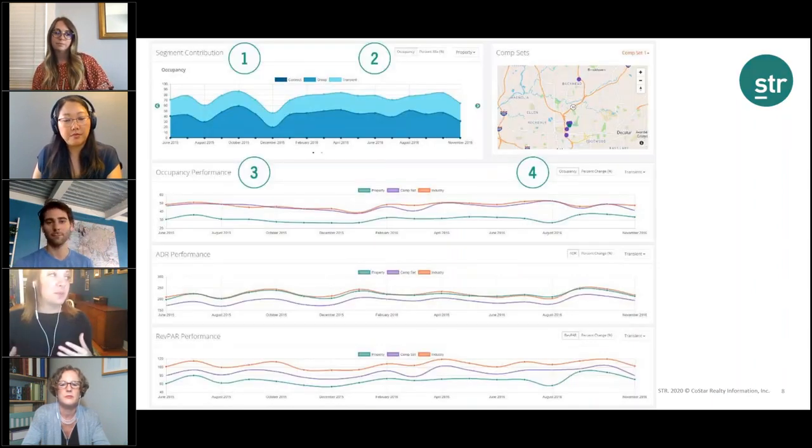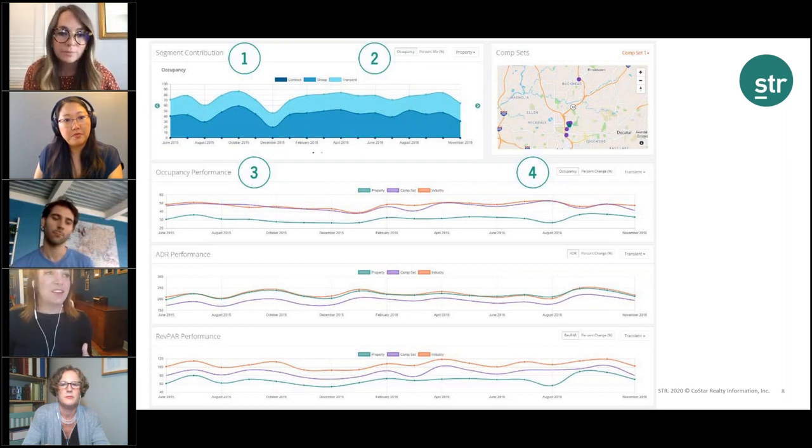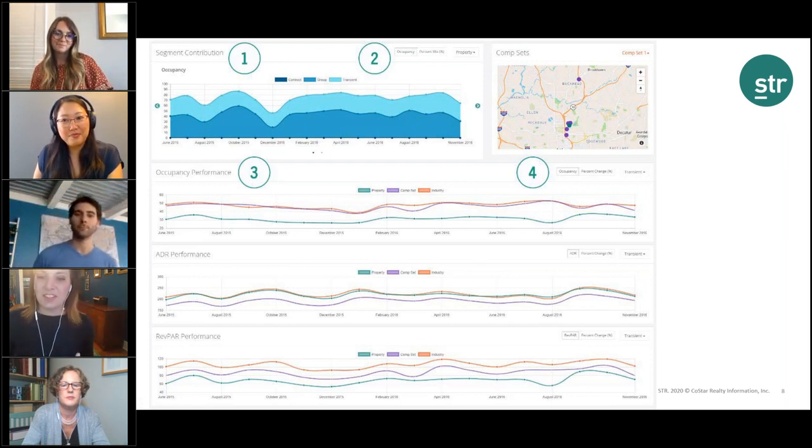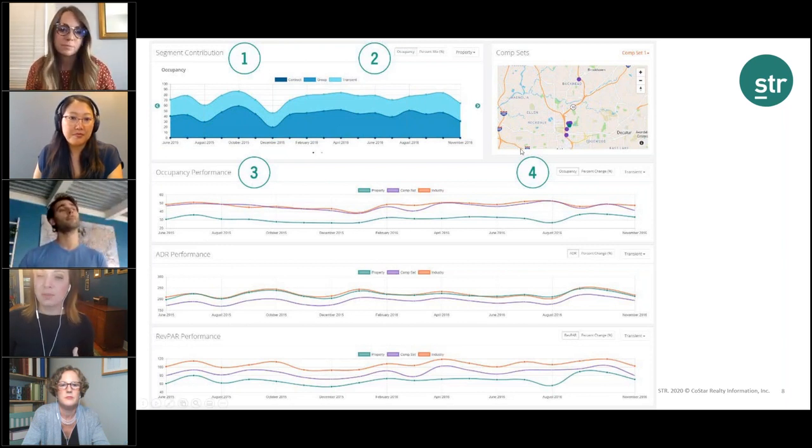So most of you probably aren't familiar with what the inside of a STAR report looks like. There are 15 to 30 different tabs in this online dashboard. What I specifically wanted to draw from these couple of things that I will walk you through is how to segment within the STAR report. So number one, in the left-hand corner, this graph displays each customer type's contribution to occupancy. Anyone who came from the hotel industry 10 years ago probably won't be as familiar with what this dashboard looks like, but this will help you understand if your property's bookings are driven by business, leisure, or group demand. The light blue represents occupancy driven by transient demand, and the dark blue represents demand driven by groups, which is defined as a signed agreement blocking 10 or more rooms.